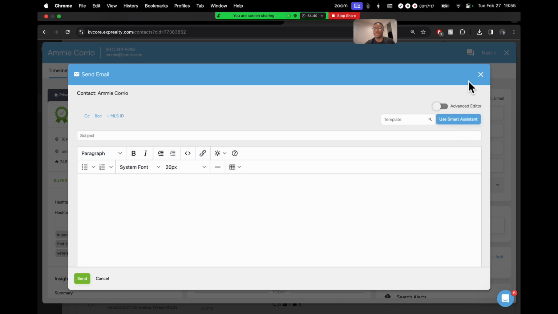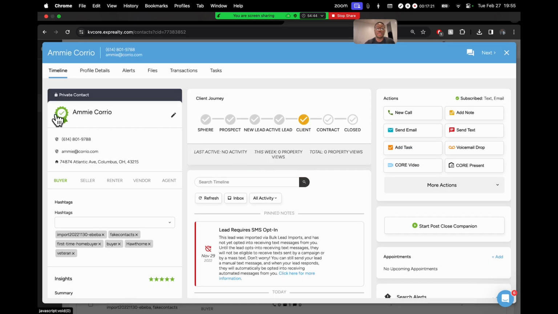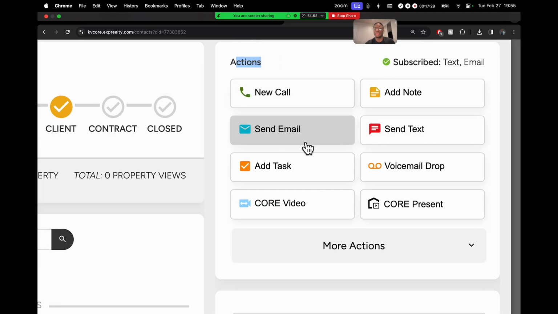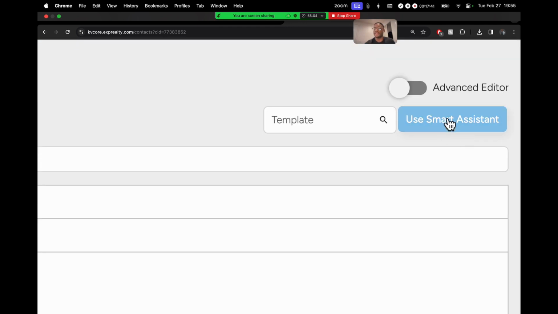And again, I got here by opening up the contact I wanted to talk to. On the right-hand side, there will be an action box. If I zoom in here a little bit, we can choose between these many options. I'm going to click on send an email, and then it'll open up this box. Then I'm going to click on where it says use Smart Assistant.